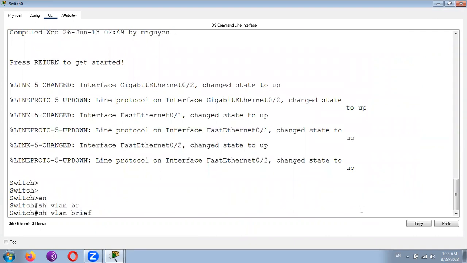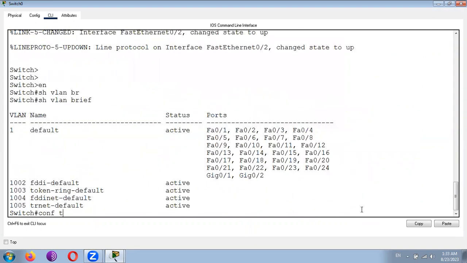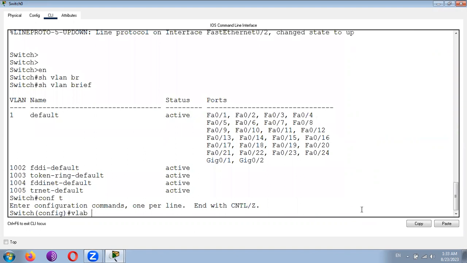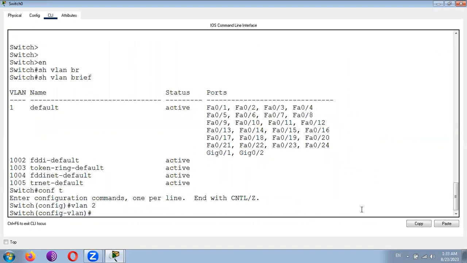So already VLAN 1 is created. We are going to create a VLAN 2 with the name test.